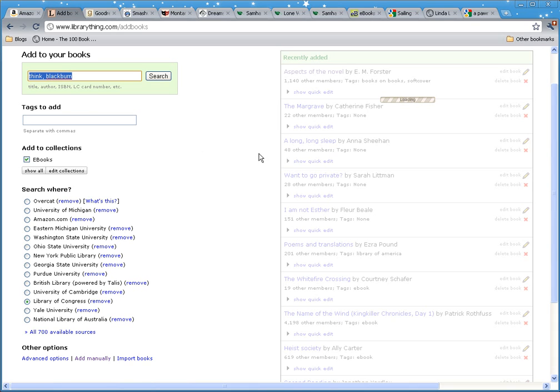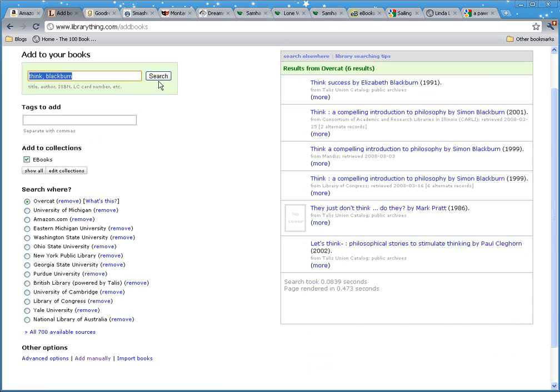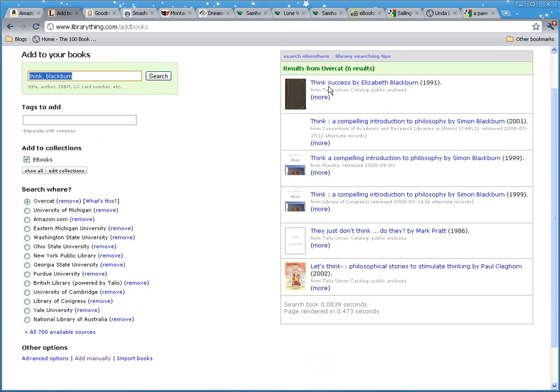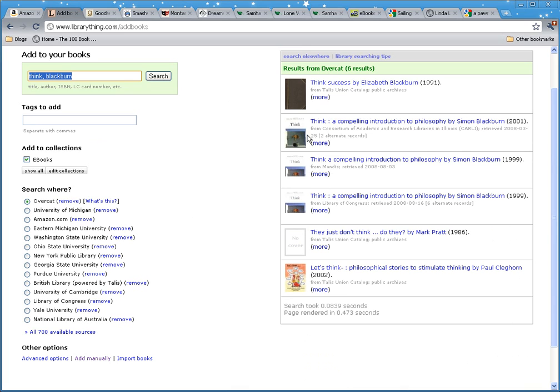Okay, and I don't know if I can stop it. My little X is not there, so let's try this. See, I picked Overcat and search again. Yeah, so Overcat, that sort of like stopped it. So within Overcat, it found all of these books for Think.